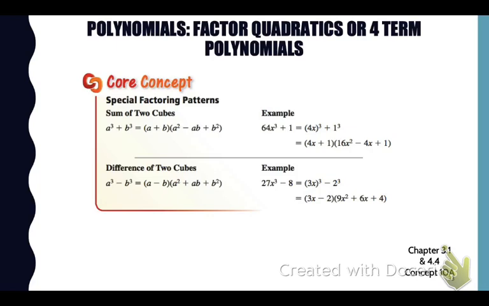Sometimes you'll be asked to factor a sum or a difference of two cubes. There's not a process to work your way to the answer — you need to have those patterns memorized. The sum of two cubes factors as the first plus the second, times the first squared minus first times second plus the second squared. A difference of two cubes factors very similarly, but notice how the signs change. For example, 64x cubed plus 1: 64x cubed is 4x being cubed, and 1 cubed is 1. So it factors as 4x plus 1 times 16x squared minus 4x plus 1.